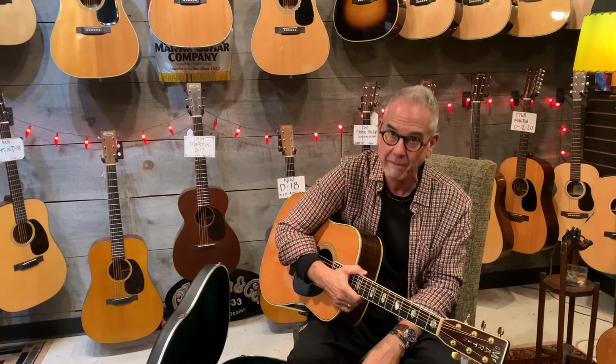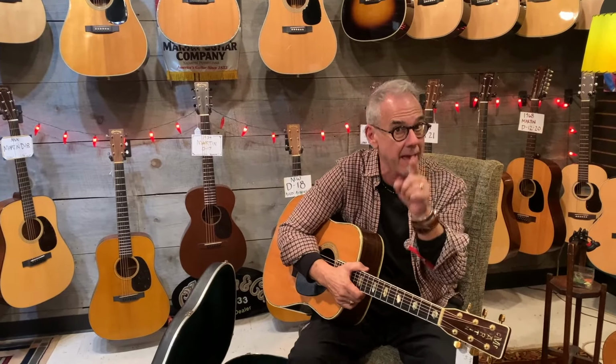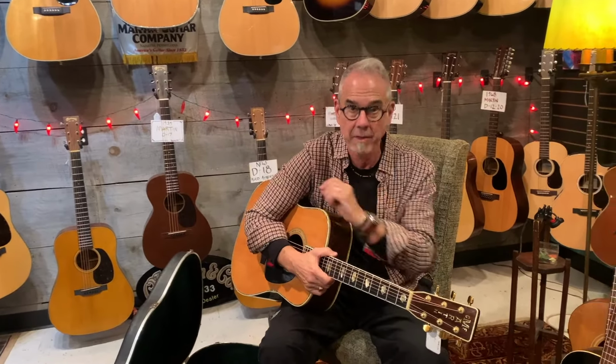You'll see some of the most expensive acoustic guitars in the world don't have adjustable truss rods. They have truss rods. They just can't be adjusted. And that makes them more stable. Let that soak in for a minute.